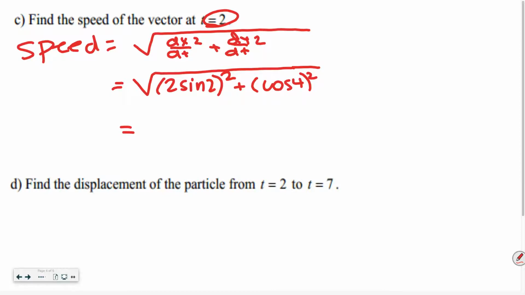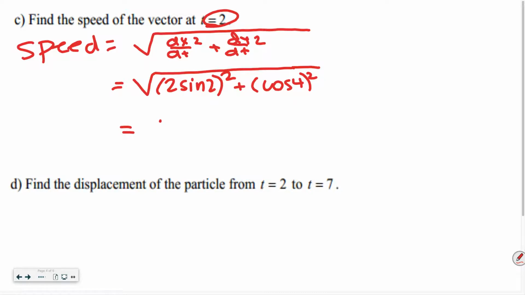This was a common mistake on our quiz. Some of us did not switch to radian mode for the speed and arc length problem. There were fewer people who did it in radian mode than there were who did it in degree mode. It just sucks because we know how to do it.